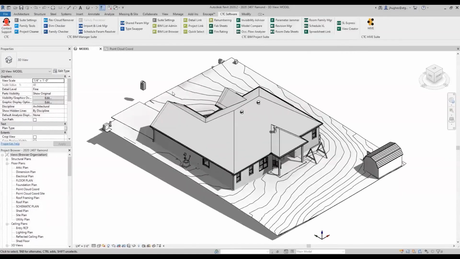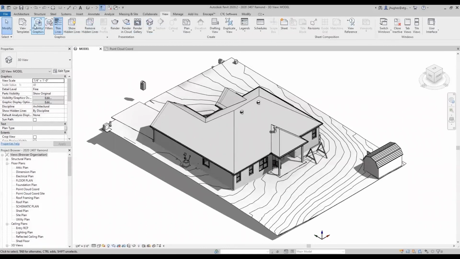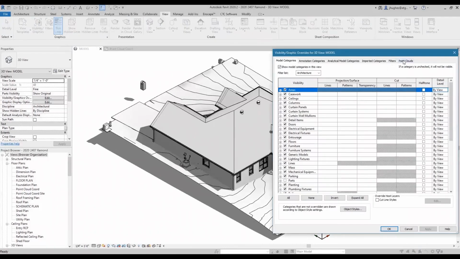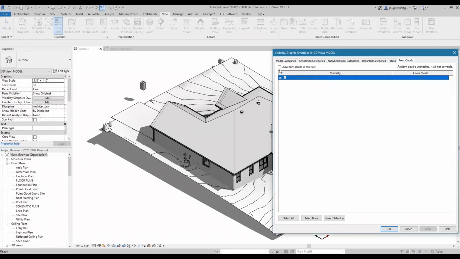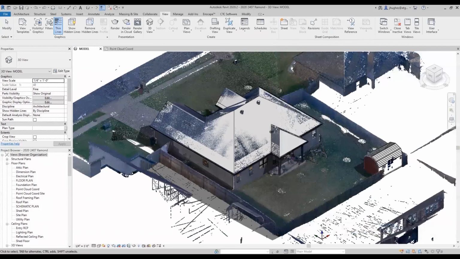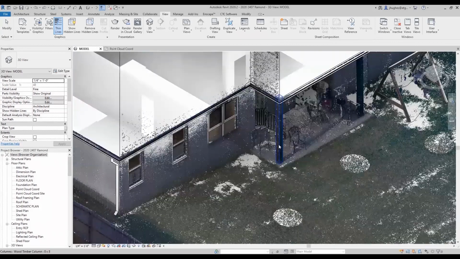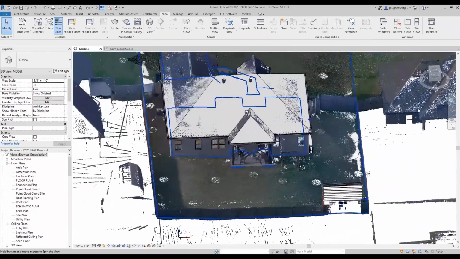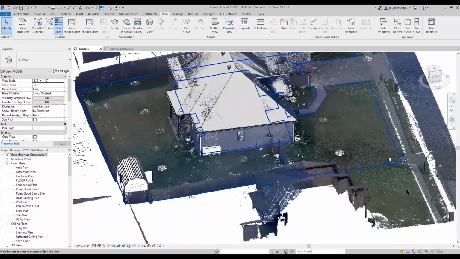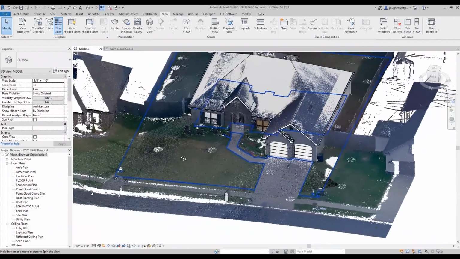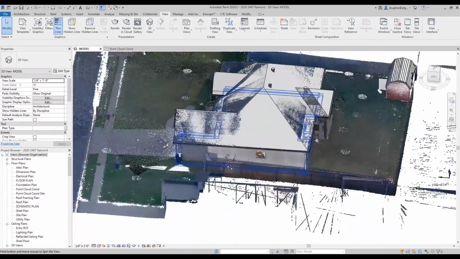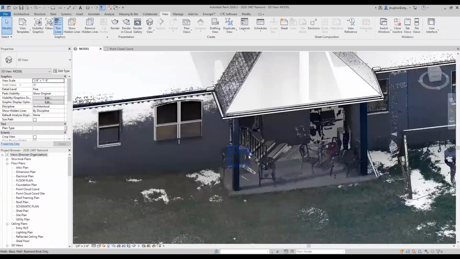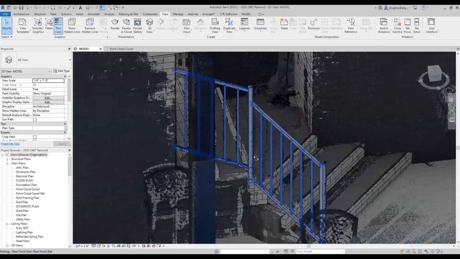All right, so now we are on the back porch of this project. And if I go into visibility graphics, first I'm going to turn on this point cloud. So I can just check this box on the end tab. When I hit apply, we can see the point cloud. And this may be the first time seeing a point cloud in a project for Brent, but this is awesome. You need to move into this space if you're not using them yet, because it makes modeling existing conditions a dream.